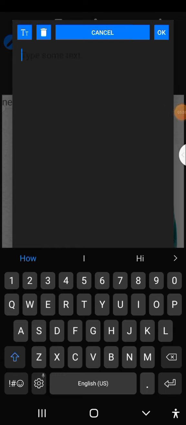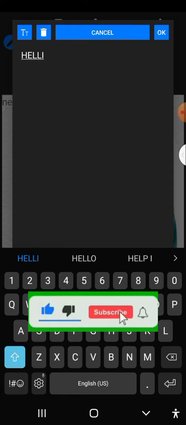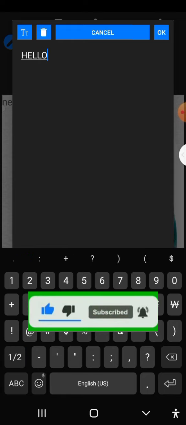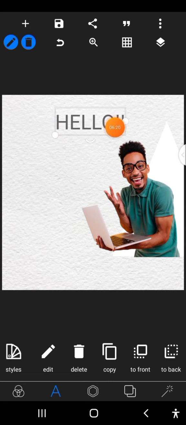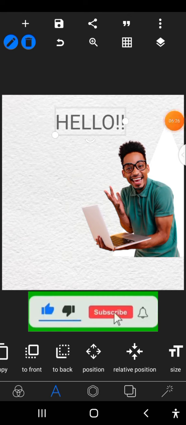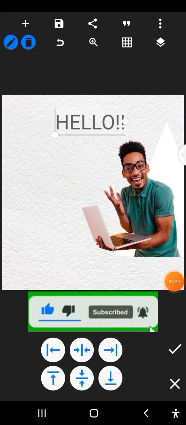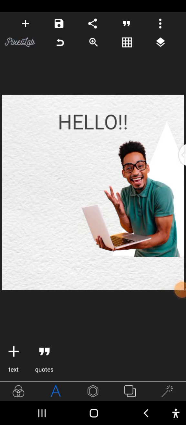So our first word is gonna be hello. Hope you seen it. So what we're gonna do is extend it small. We are gonna use this small ball here. That is what we use to extend it. Then you scroll to relative position. Hope you can see it right here. Then you tap on the second one here, so that we have everything in the center. So if I tell you to position it well, I'm talking about your relative position.